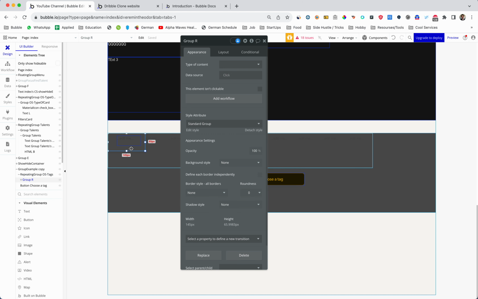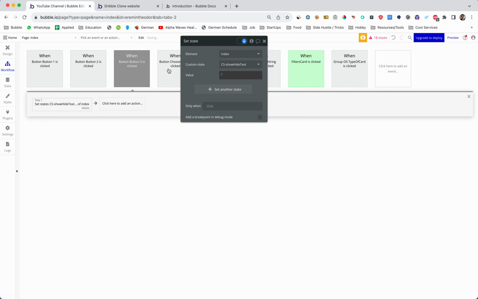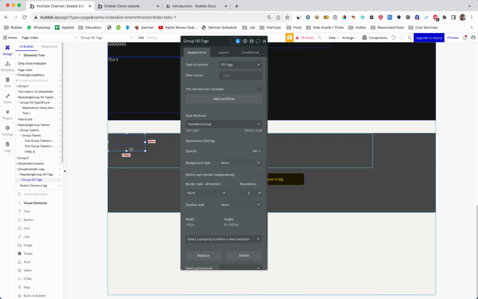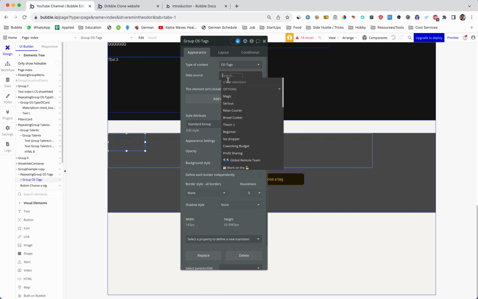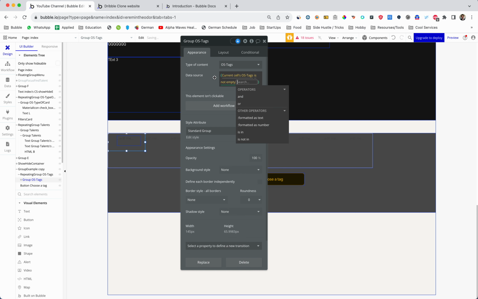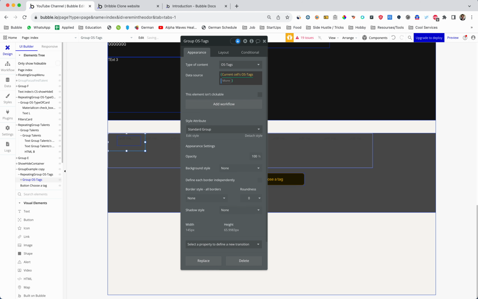Let's set the type of content for the group, and it's going to be option set tags, and the data source is going to be the current cell's option tag. Okay, right?